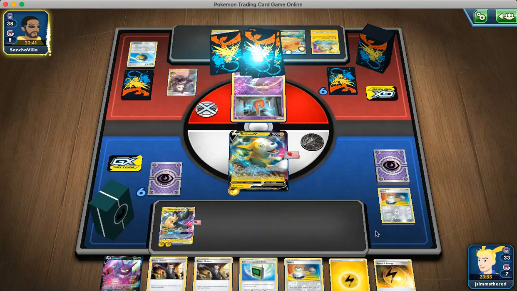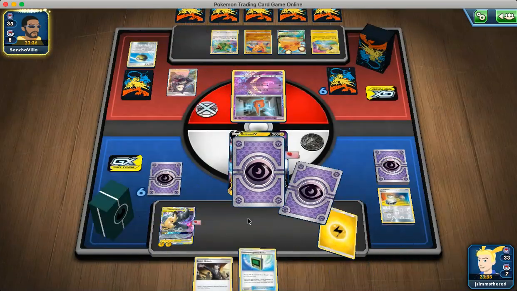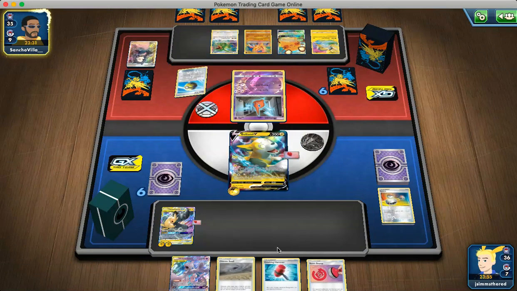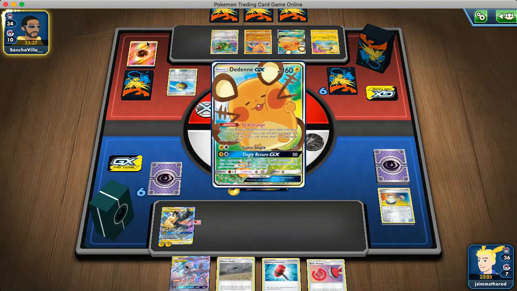Okay, so they are going to Marnie our hand, which is a little bit unfortunate. We really like this hand. We had the Boss's Orders, we had the energy, but we can dig for it. We haven't used any of our Dedennes or Crobats. But we are not going to dig for anything much with this hand. This is not a very good hand.